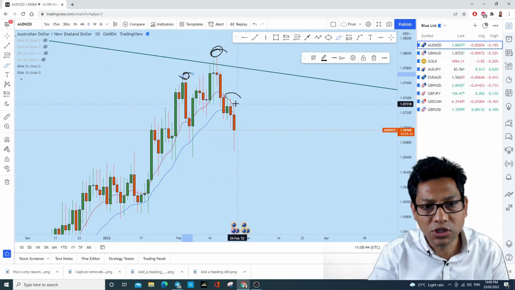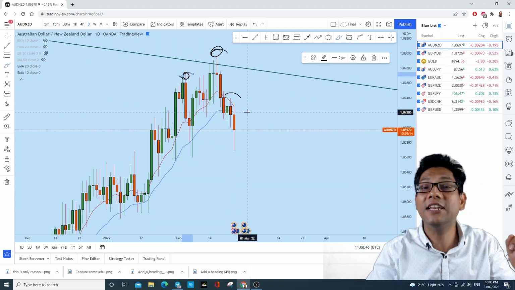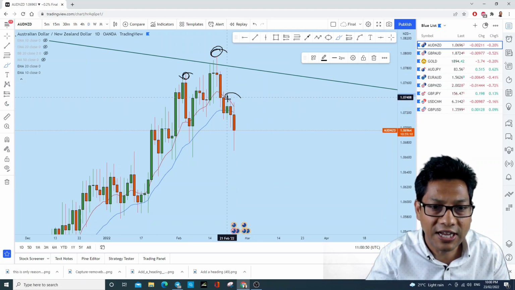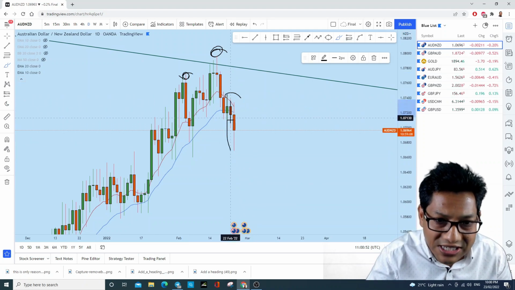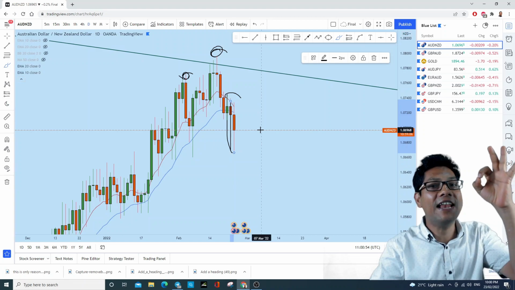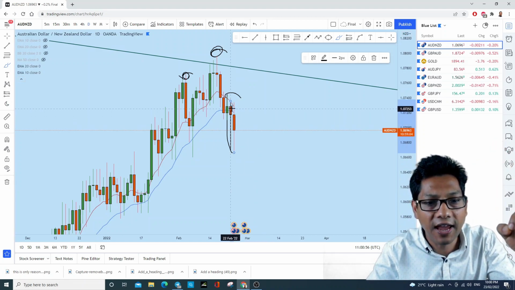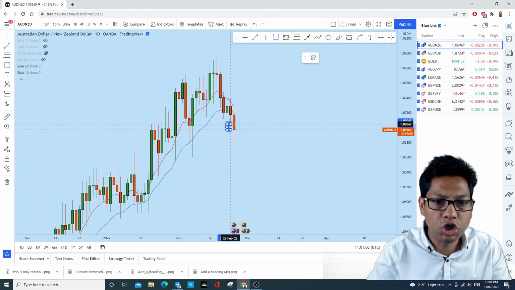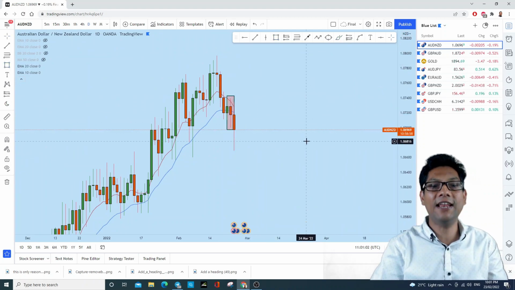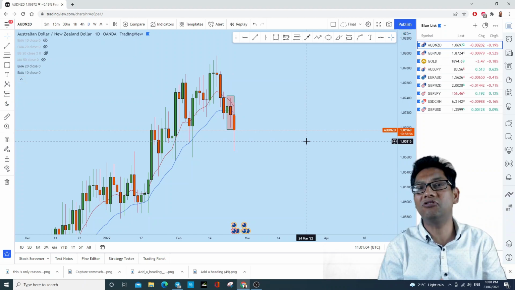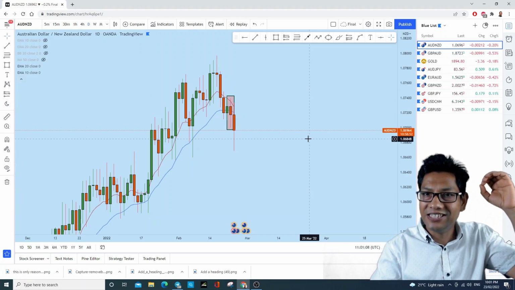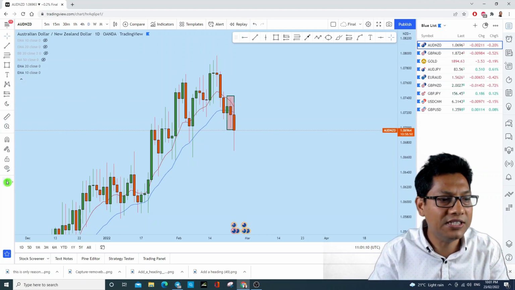At the same time, you see this daily candle created a series of lower high and lower low. Look at this. After this green candle, what you saw, this daily red candle with a lower high and lower low. Let me clearly show you. So this red candle, you see in the box, this is that signaling candle. Okay, when you see this candle in this head and shoulder, it's a high probability setup.